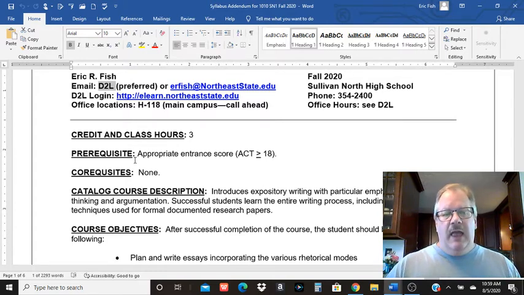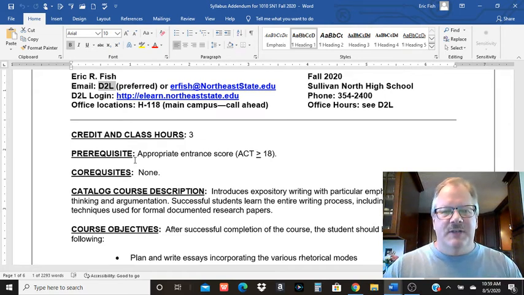Also, you might get a little B icon on your computer because D2L is sometimes called Bright Space. They like to change their names all the time to keep us on our toes, and make sure we're never quite settled with what's going on.